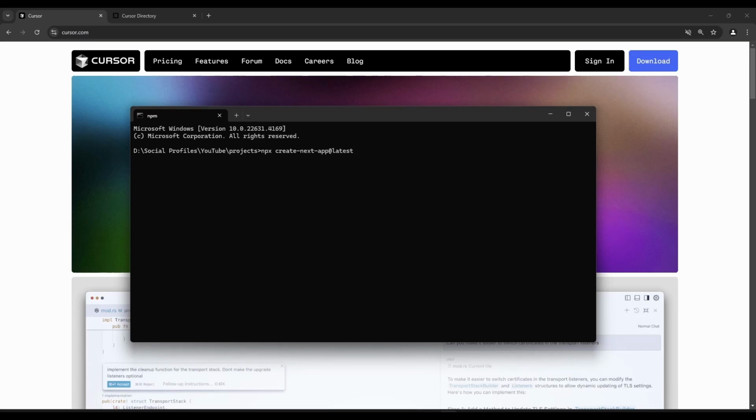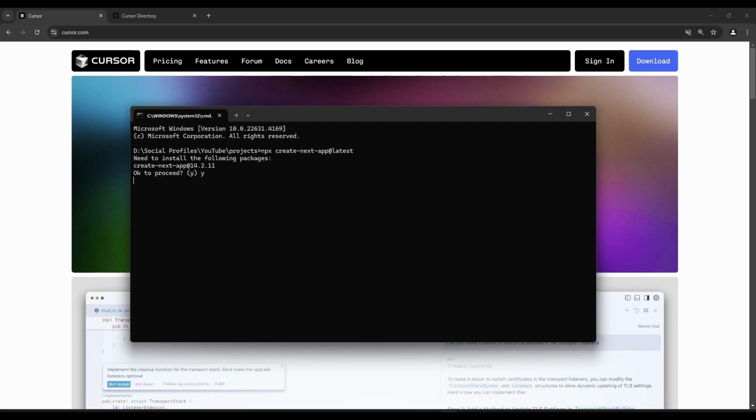Make sure you have a stable version of Node.js already installed in your system. Write Y to install this create-next-app package, and let's give a name for this project.